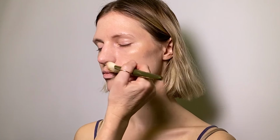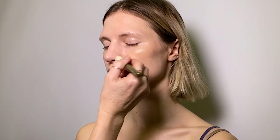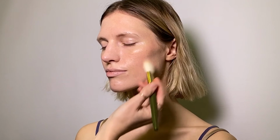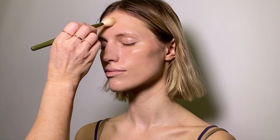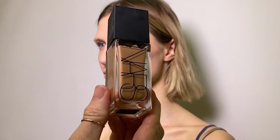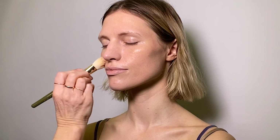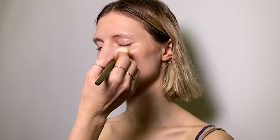Then I'm using a product called NARS Tinted Glow Booster, which is in the medium dark. It's called Tangsy, and it's really beautiful. And I'm just putting this on the cheekbone to give a bit more warmth, and just above the brow bone, which just adds that little bit more warmth to the skin and gives that kind of tanny glow. Just blending that off as well under the chin, so it all blends in, so there's no lines.